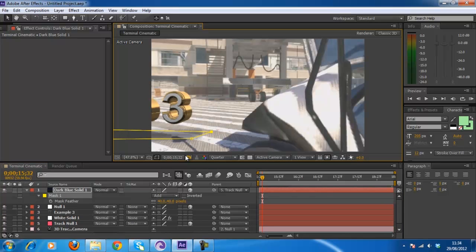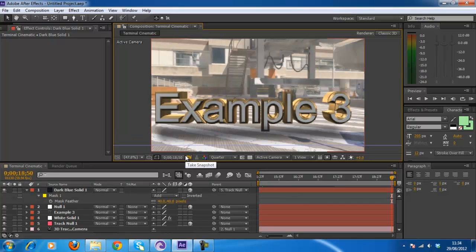Now you can get around this obviously by just animating the mask path, so it's not a big problem or anything like that. But I just say you won't even need to do that, especially if you're going to animate your 3D text. No one's going to be paying attention to the shadow. As long as it's there, it's there. So you're not even going to, I didn't do that with the examples I showed you. I don't know if you caught on to that, but I didn't do that at all.